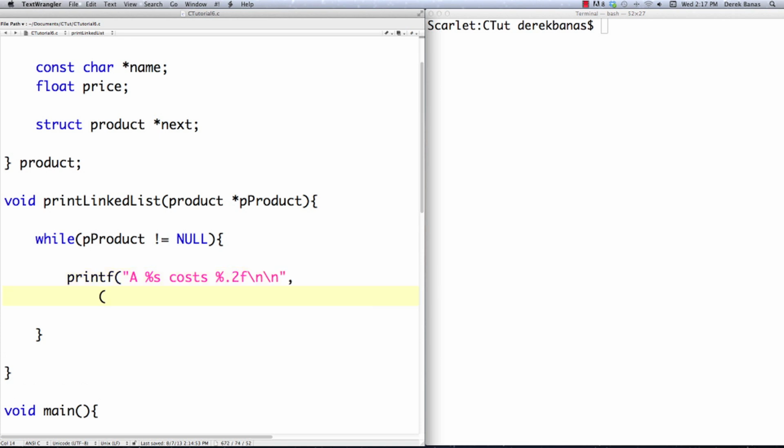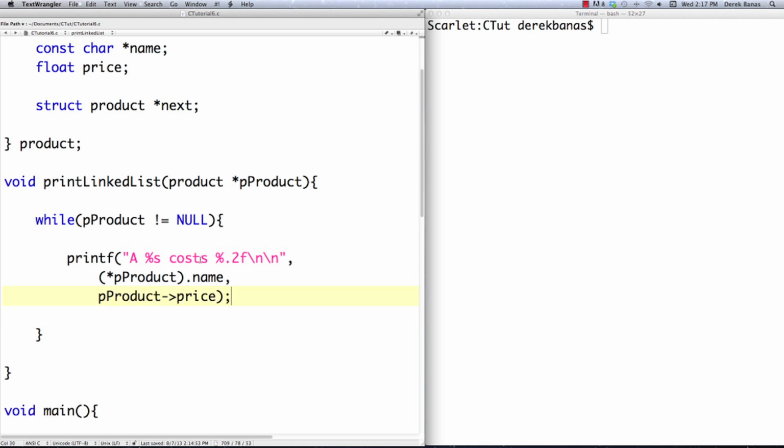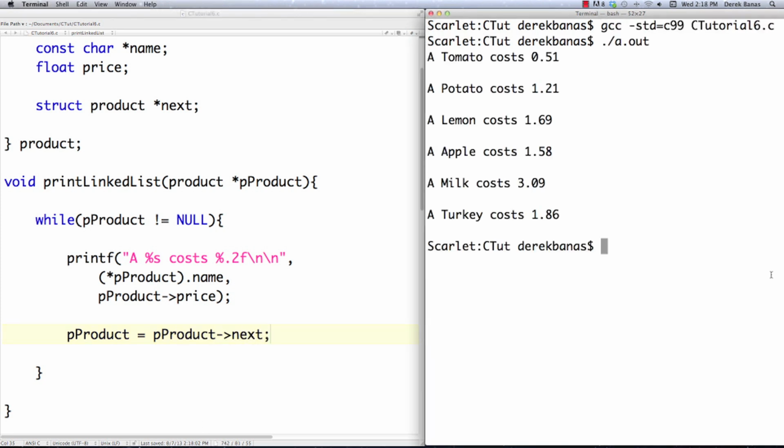And then I'm going to use both the notations just so you're comfortable with them. P product. And if I want name, I do that. But the easier way to do it, or at least the prettier way to do it, is to use the little arrow like that. And then, of course, after that is done, we want to change P product and make it equal to P product and get the next pointer. And if we save that and execute, you can see that everything printed out and we had no errors.